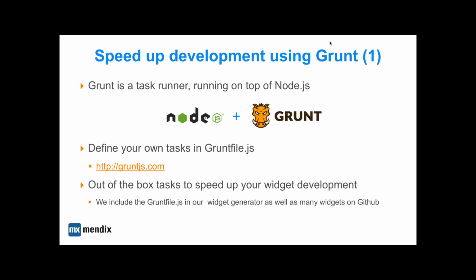Now, our community comes up with new ways to improve development, either through the forum, through GitHub, or meetups. And I actually have to thank one of our MVPs, André Schmidt, for providing the first version of this Grunt file. Using his as an example, we created our own, which is now included in the sources of many of our widgets on GitHub, as well as automatically provided by our widget generator.